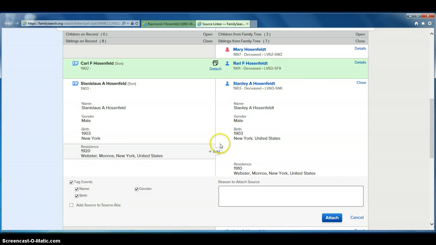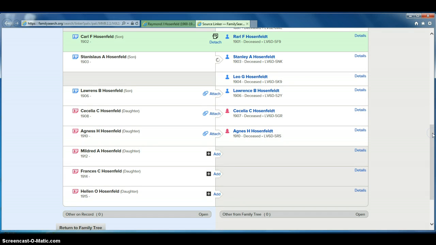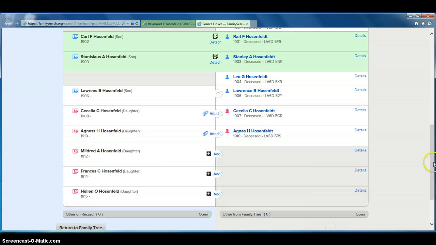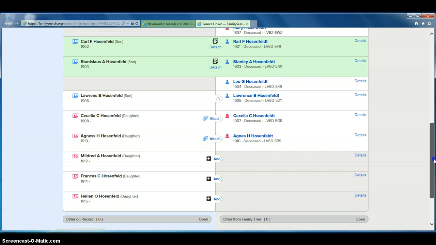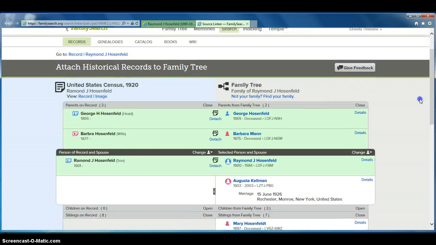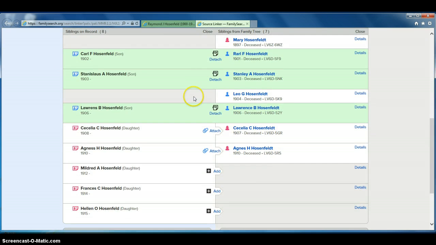This is how sometimes I get a little overwhelmed because I have so many avenues I can go down. It's hard to decide where I'm going to go and how I'm going to go. As a side note, we noticed that in 1904 Leo was born, but he's not in this 1920 census. So either he is no longer living at home or he is deceased before 1920.